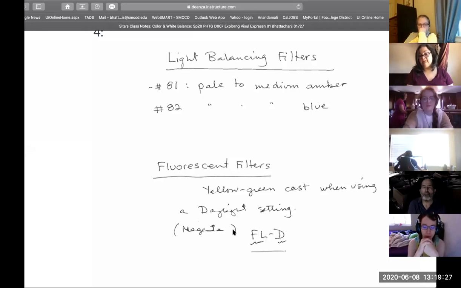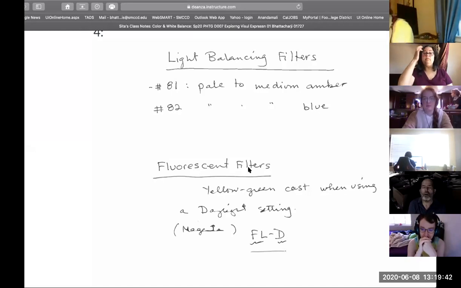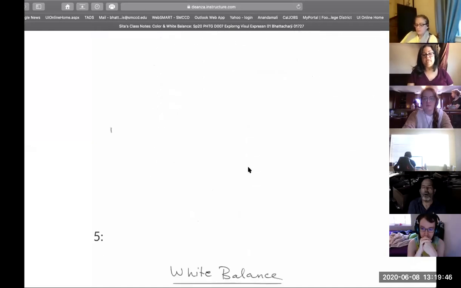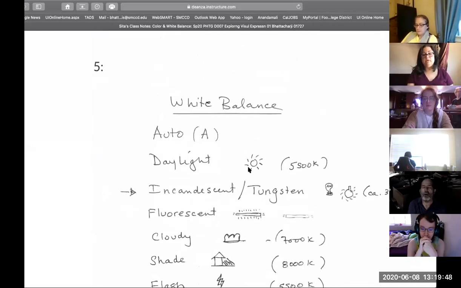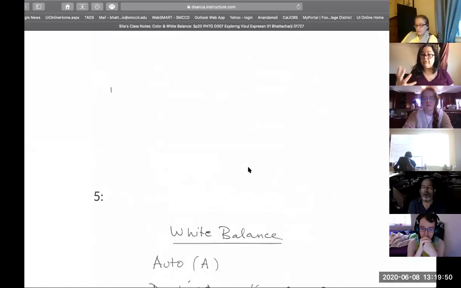So an FLD filter is a magenta, an intensely purplish, pinkish purple filter, and that neutralizes the yellow-green color cast that you get under fluorescent lights. So those are the filters that are used.